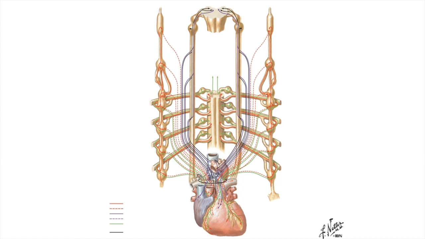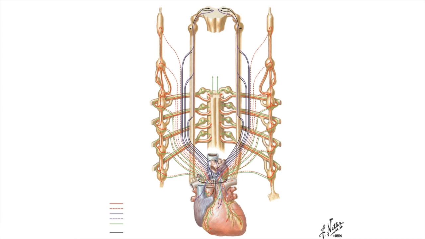Find your red fibers first. So the solid red fibers are representing the preganglionic fibers that start in the IML of the spinal cord with their preganglionic cell bodies, then move out to the spinal nerve, eventually to the spinal ganglion of the sympathetic chain there. It will synapse and have a postganglionic cell body in the sympathetic chain, and then the line becomes dotted because that's a postganglionic sympathetic fiber, and that's the fiber that's going to travel down and enter the plexus.